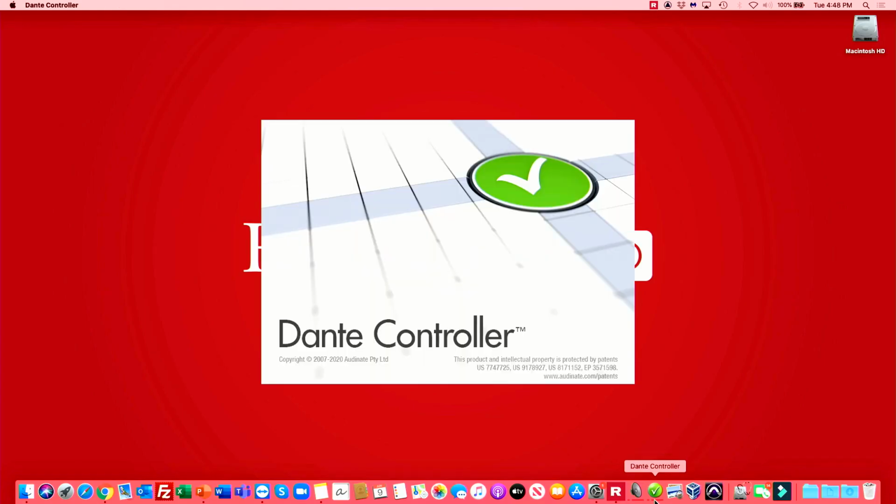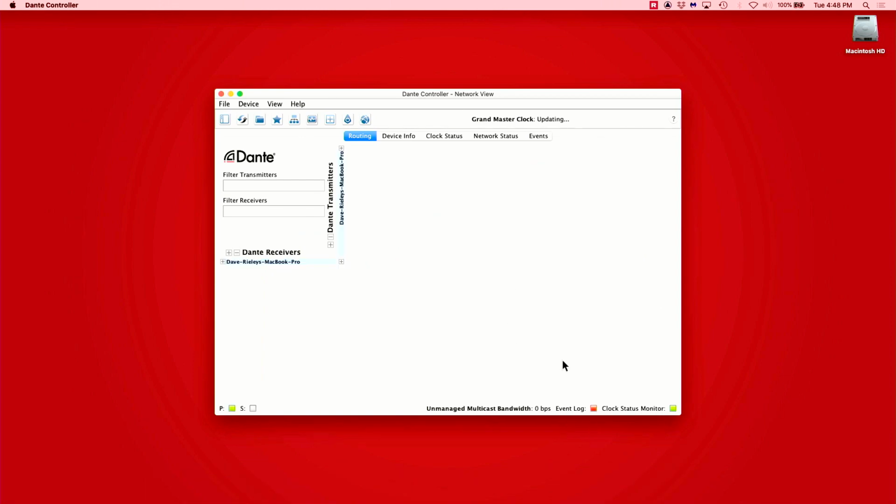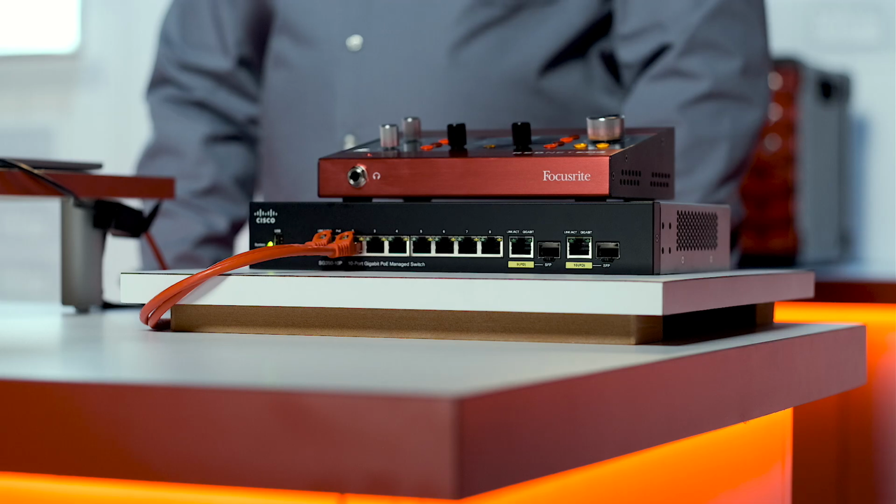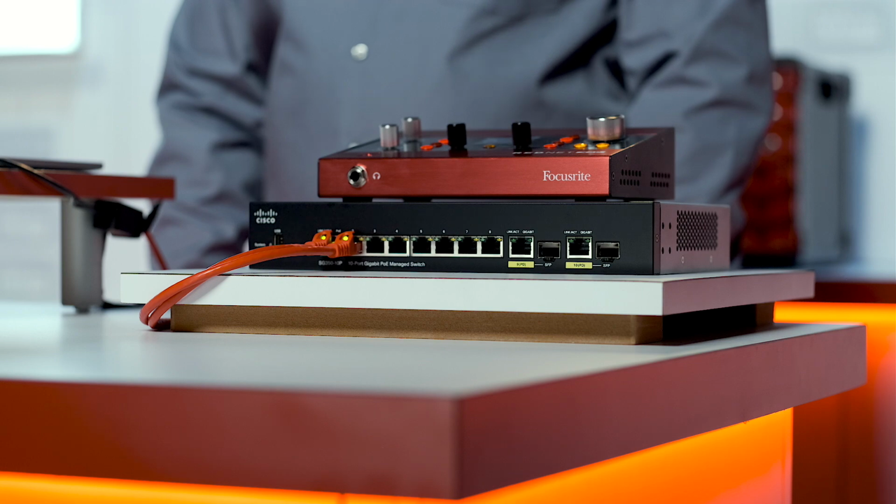Occasionally, you might encounter Dante equipment that appears to be functioning, yet you can't seem to see it in software like Dante Controller. A common cause for this is that the device has been set for a static IP address, and you're expecting to use automatic addressing. Or perhaps you're setting up some static IPs and made a typo, or possibly forgot the subnet that you had used. Fortunately, Dante Controller can detect devices outside of the subnet that the computer is set to use.